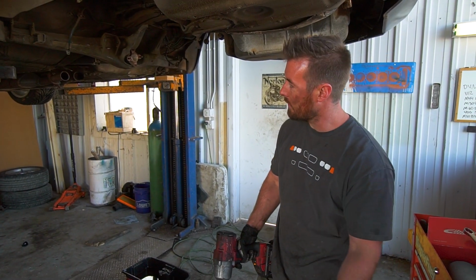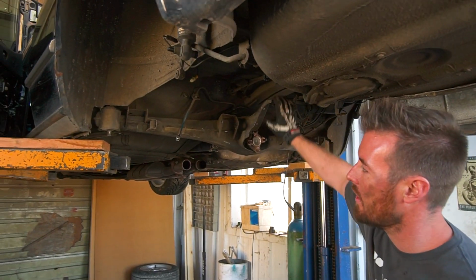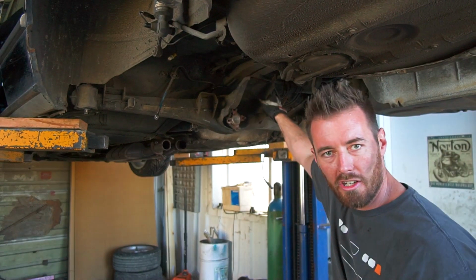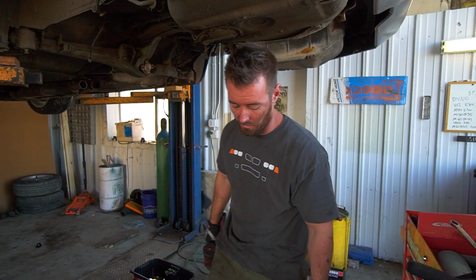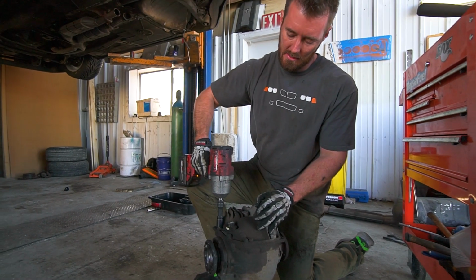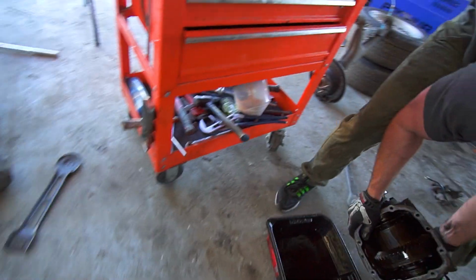Okay, so as you can tell, there's not really much left. As a matter of fact, the subframe isn't even connected anymore, and it's kind of just stuck in there. But you think those subframe bushings are good? Yeah, mint. Anyway, the diff is out of the car, so let's find out what's wrong with this thing. I've got a feeling we're going to find some carnage in here. I've got a good hunch that says carnage aplenty.